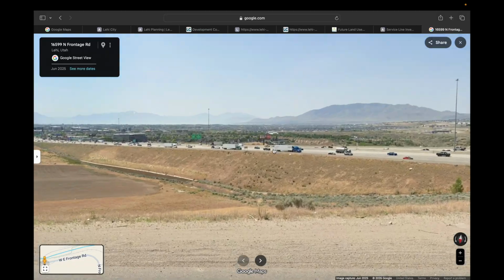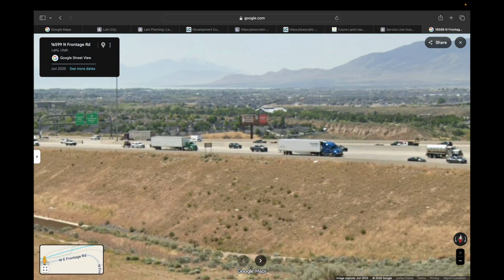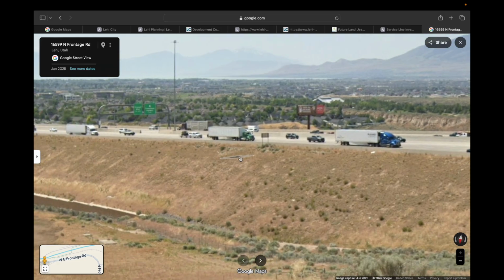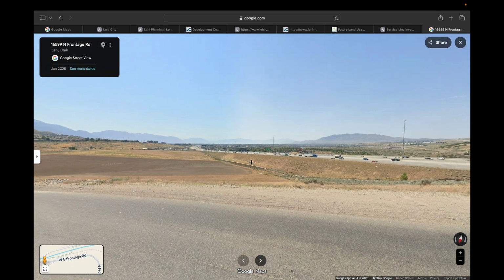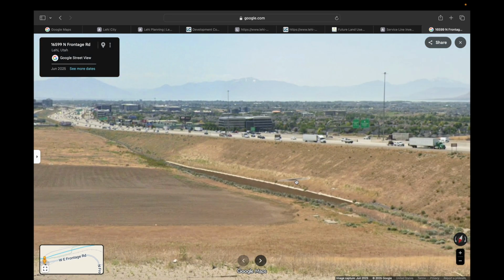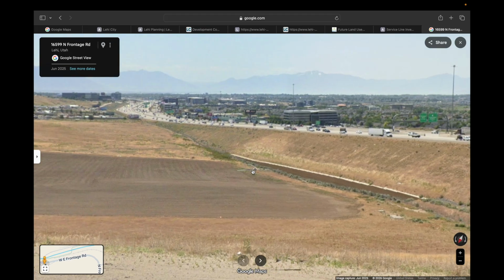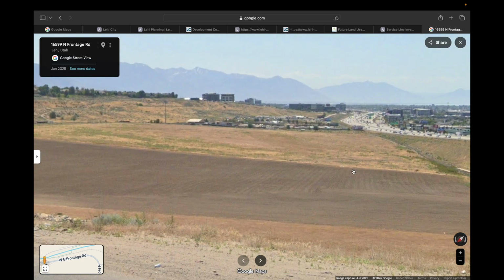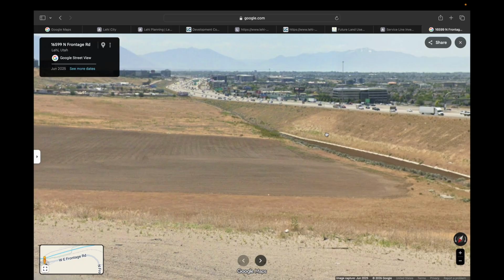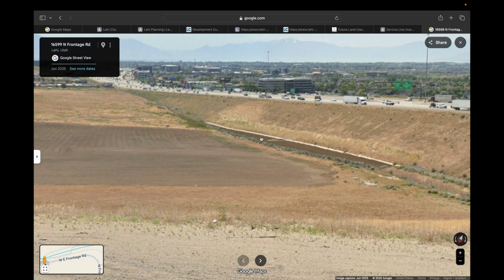So here's a freeway. This is I-15. On the other side of that is where the utilities are. And in this case, we'd need to drill a big old hole right underneath that land to bring the utilities and tie them here. Now, the city says they can bring power up here fairly easily, so that shouldn't be an issue on this side. But as for the water and sewage, I believe that just needs to be a giant, expensive hole dug underneath the freeway. And that's going to be something we need to bring in a specialized contractor for, to give us an estimate.